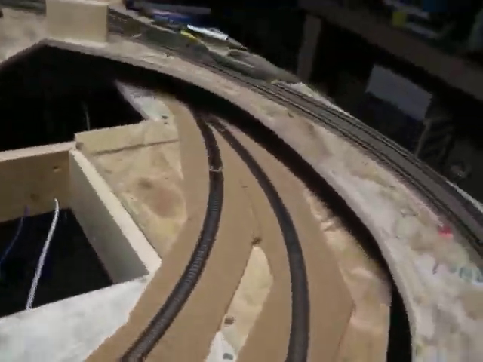And then what that's going to do is it's going to allow me to have, if you come back over here, this track here is underneath here, there's a reverse loop. I don't know if you're going to see it much, but it's under there. The track's under there. See them go that way? That's a reverse loop. And then the tracks are underneath there.